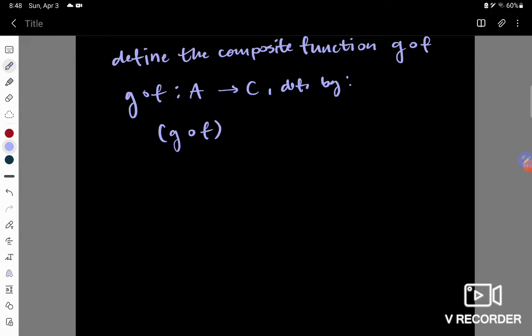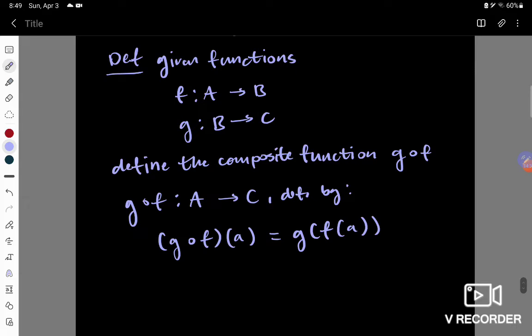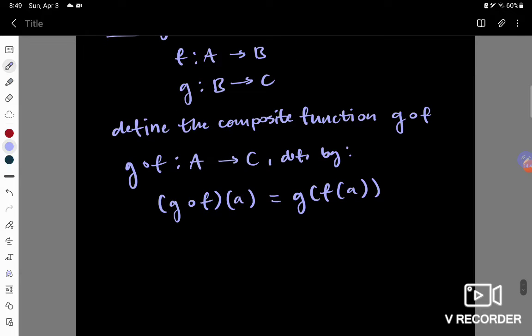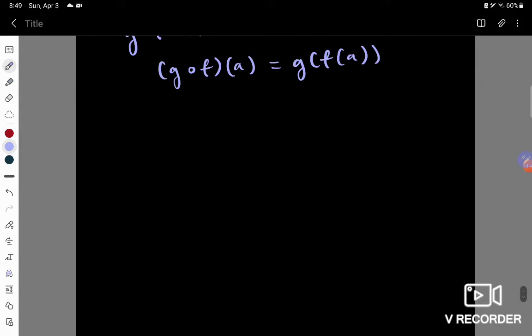g of f of a, just reading that left to right, is, as expected, also just evaluated at g of f of a. So first we're evaluating a at f, where it takes it, and then that is going to lie in B. Then we have something in B, so g takes something that f is mapped into, takes that, and it maps into C. So this resulting thing is going to be in C. And there's a nice image that one can make here. So let's draw like circles maybe.